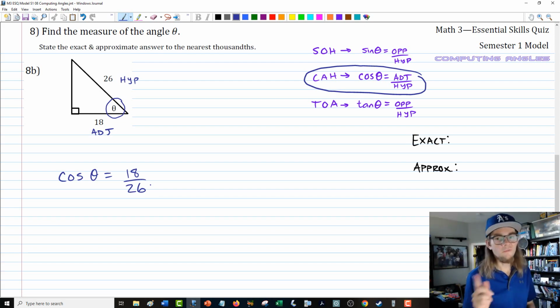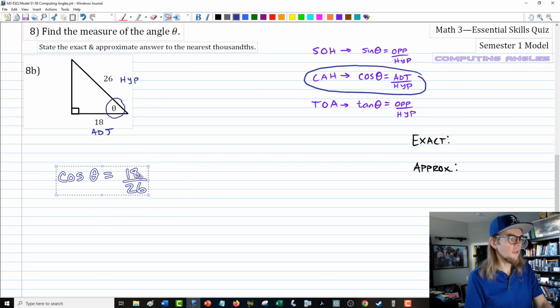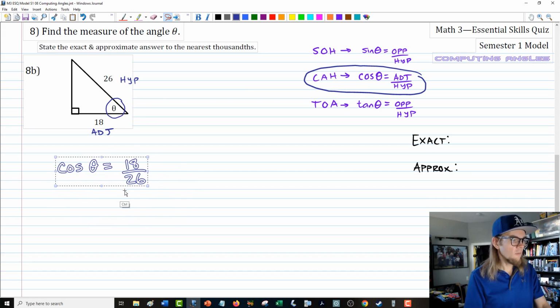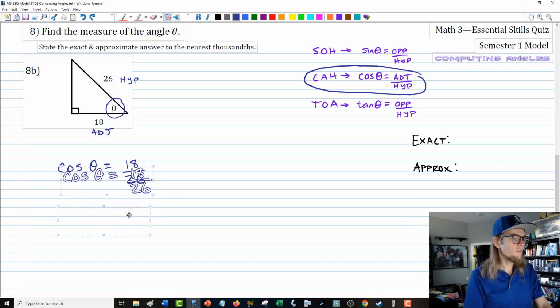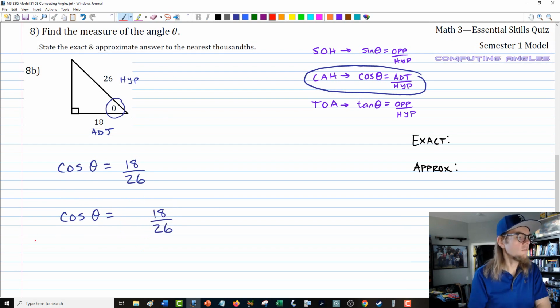But of course, nobody asked you for the cosine of theta. So just like before, we are going to solve this for theta. And to do that, let me just give us a little bit more space here. Again, I like to do this as mathematically accurately as possible. Oh, it's not going to cooperate, is it? Nice try, I got you.